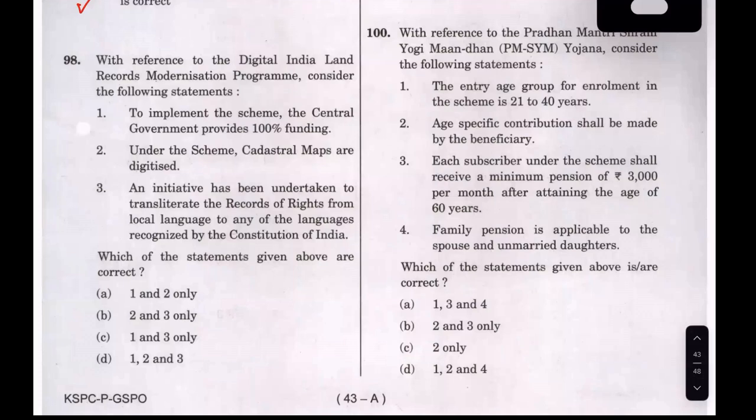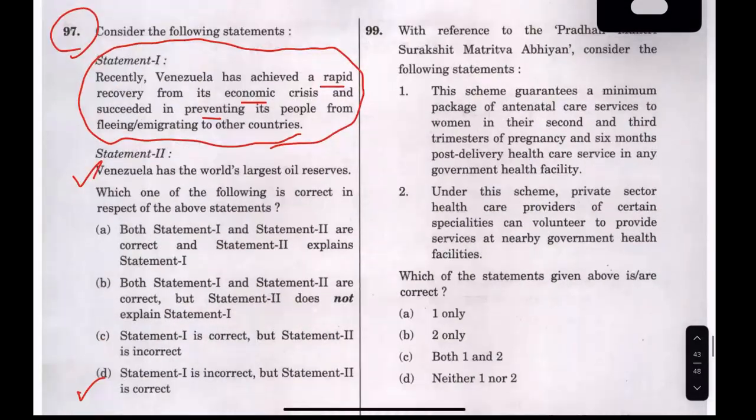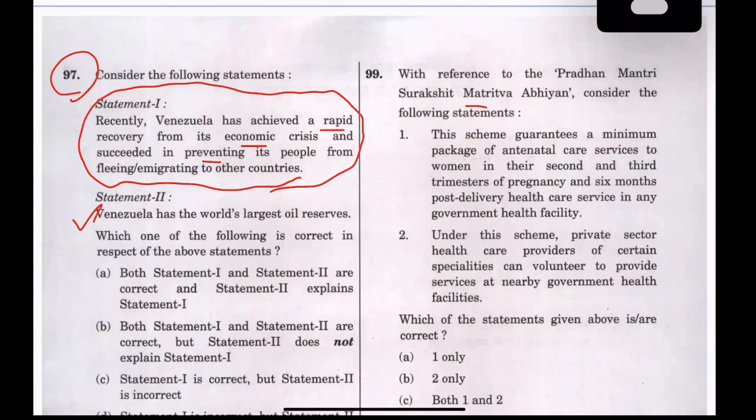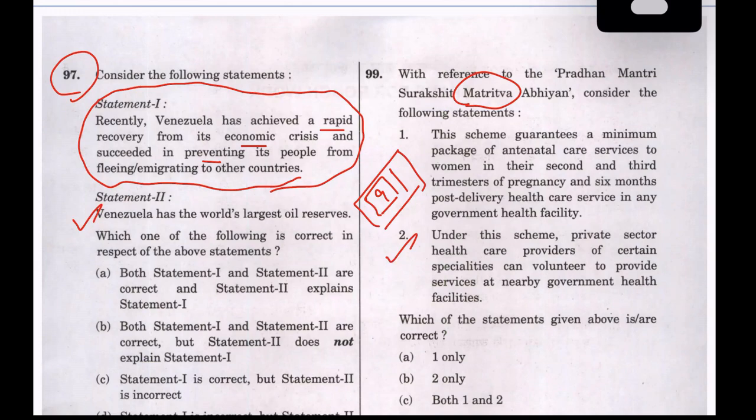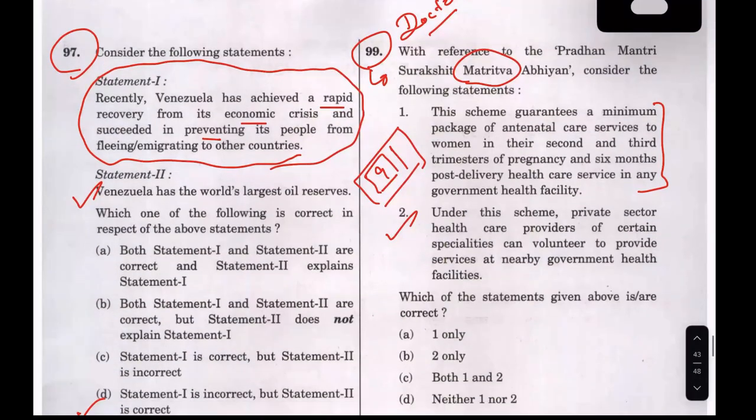Next, Digital India, this and all, you should have taken this. This is where I make my answer. Pradhan Mantri Surakshit Matritva. Matritva means mother. It's that once in a month they can refer it. So outside hospital doctors can come and refer. So see here, they can be given. But this is Janani Suraksha Yojana, Janani Shishu Suraksha Karyakram. This scheme was promoted to include many doctors, because we don't have that many doctors, so they included doctors. So this one is an easy thing.